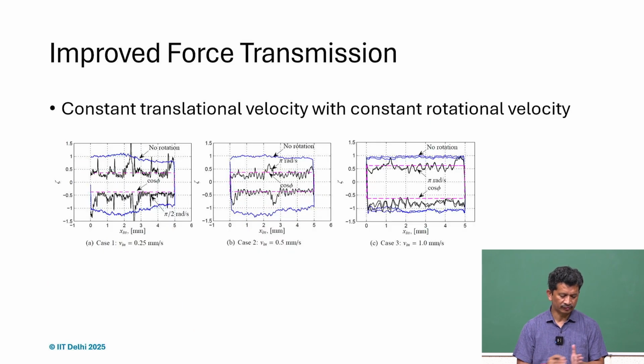So when we started doing the actual measurement, we can see that when there is no rotation, it is at 1 plus minus 1. But when we are combining cos phi, the dotted line you see, you can see that the output is somewhere there in all the cases.